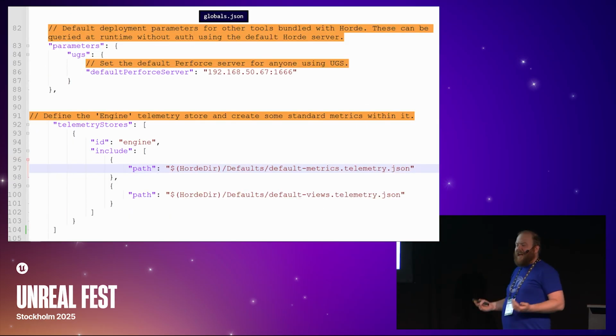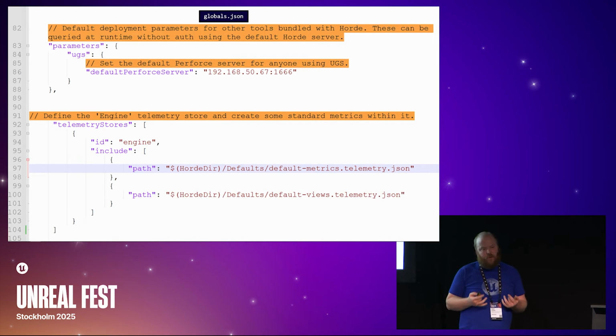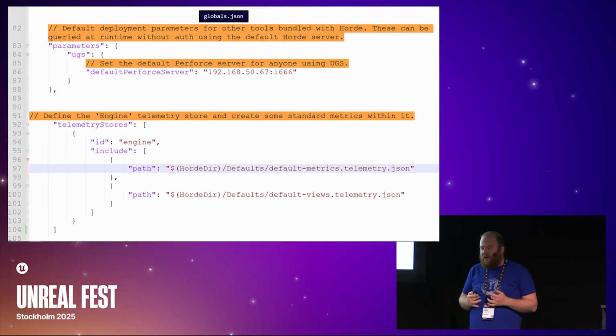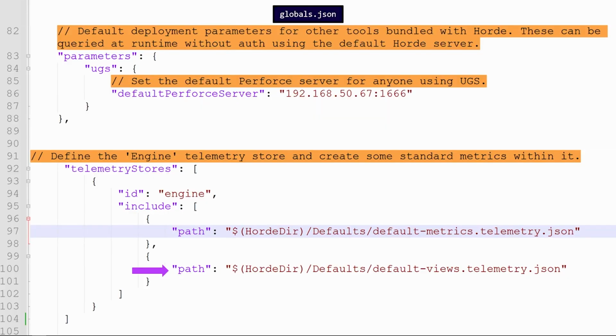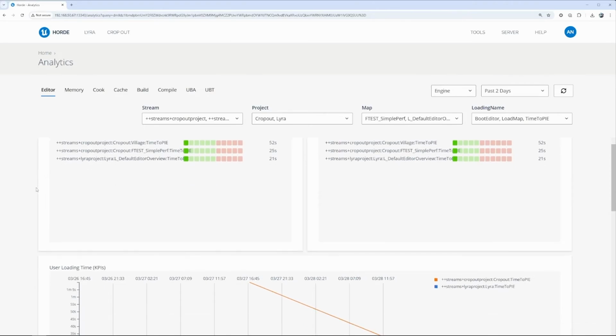We also need to tell the dashboard how to display this data and what metrics to aggregate into views. Now, this is definitely more complex. But once again, Horde ships with some pretty robust samples. You can add them into your telemetry store object in the global.ini. So this one's going to refer to metrics that we care about and how we're going to aggregate them together. We have another one that takes that, and it's about how we're going to display that aggregated data, okay? And with that set up, you can see it in the analytics dash.